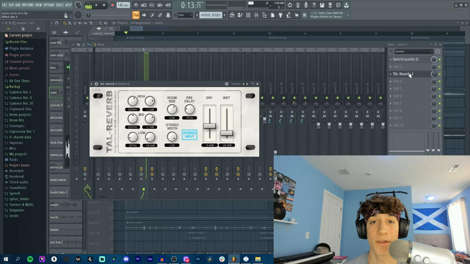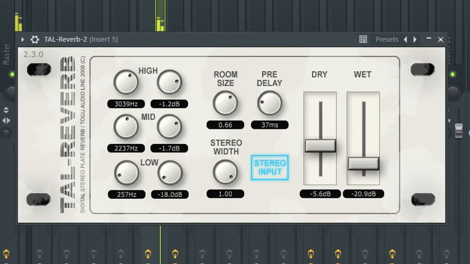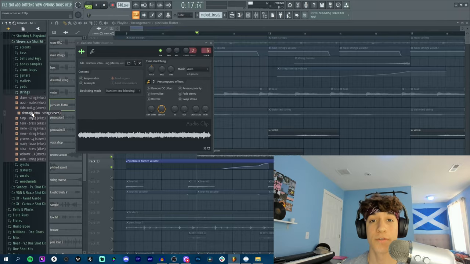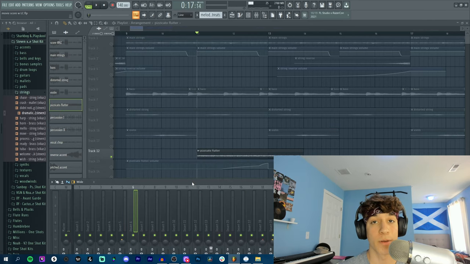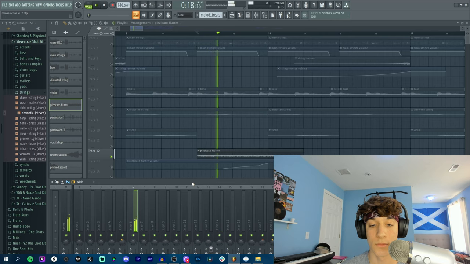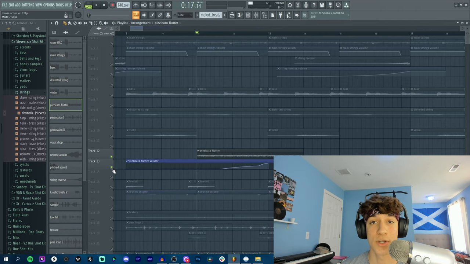I put a little reverb on the violin to make it stand out less. So the first sound of my own that I added was from Steven and Vikas' one-shot kit. With no effects and no volume automation, this is what it sounded like. But with some thermal reverb and an automation, it turned into more of like a flutter with distortion.